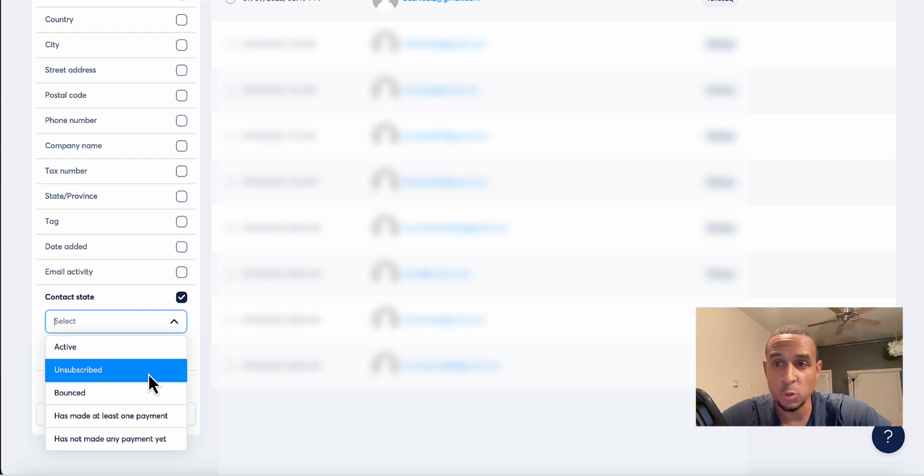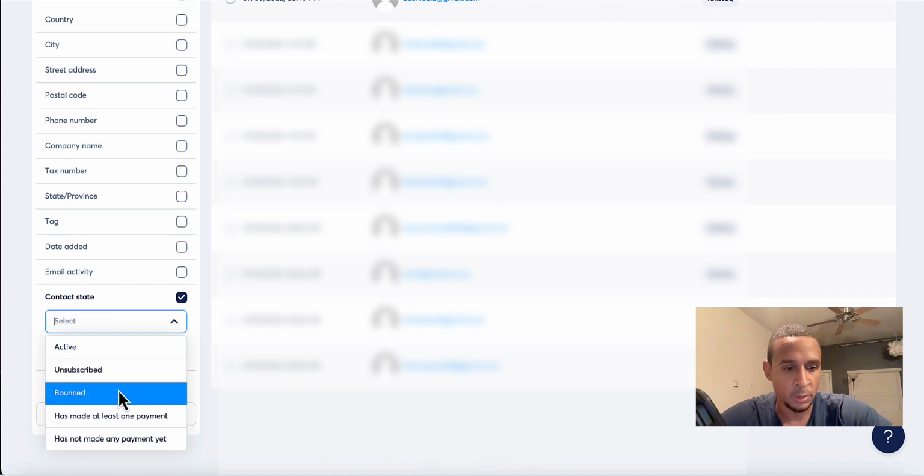So these are the 2 that you want to clean up. You want to delete them. Because if people have unsubscribed, that means they are not interested. They don't want to hear what you have to say or send in the emails. They do not care about you. Just going to have to face it. So if they have unsubscribed, it's your duty to delete them from your list. Okay? If they've bounced, it's because they're not getting your email at all.